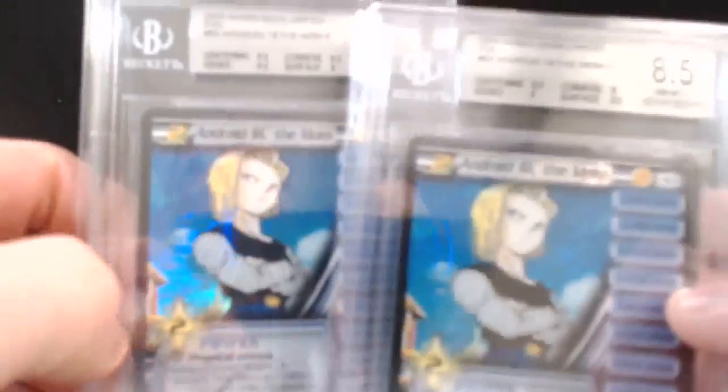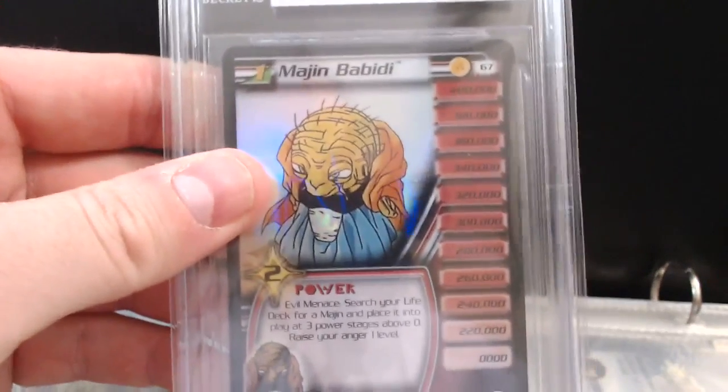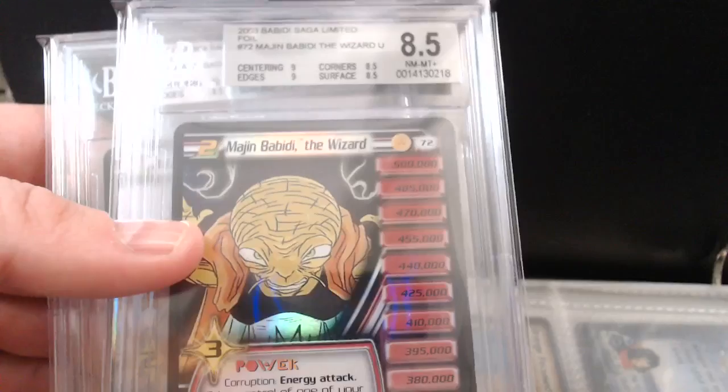And then I got 2 of these. Boom. Got an 8.5 and then a 9. So I'll be selling them. These are both limited foil, actually. And then Majin Bobby. 7.5 for the first one. Oh no. Yeah. And then 8.5 for the second.